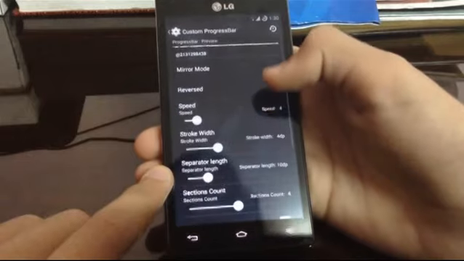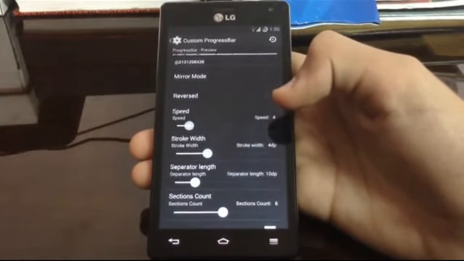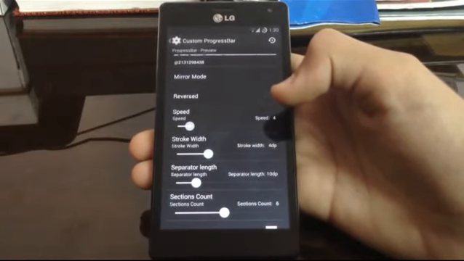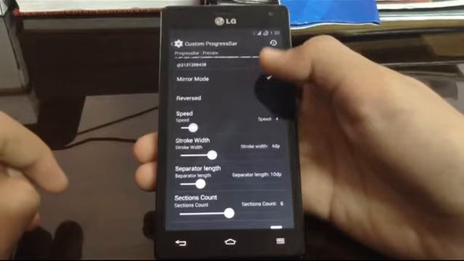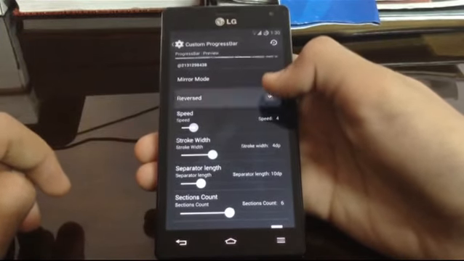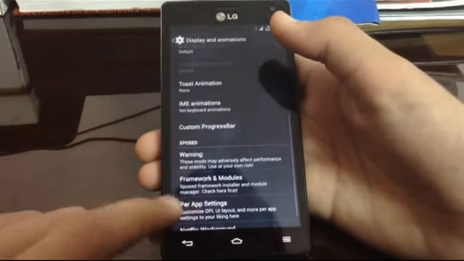Custom progress bar. This progress bar will appear when you are doing something like downloading an app from the Play Store or something like that. So you could change some settings, speed, and some other settings.